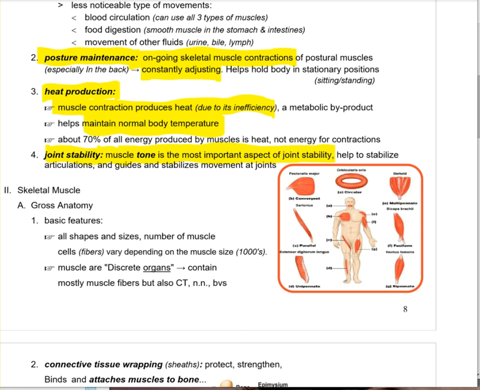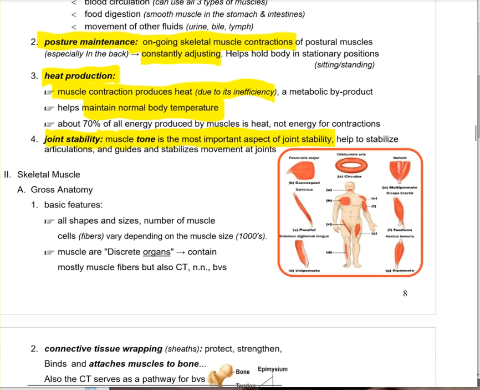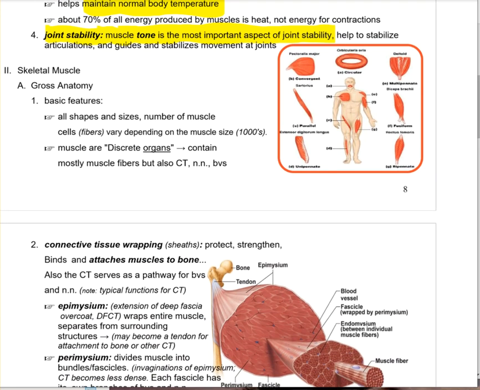Now, we're going to talk just for a second about the kind of large picture of skeletal muscles. We're not going to go into a lot of detail of this. There's all different shapes, sizes, and numbers of muscle, and they all have different names and shapes and ways that we can describe them. And we're going to do most of this stuff in lab. All right, so we'll make a little note that in lab, you're going to look at all the different sizes and shapes and names of muscles. And we're going to not do most of that in lecture. We're going to keep that kind of separate.